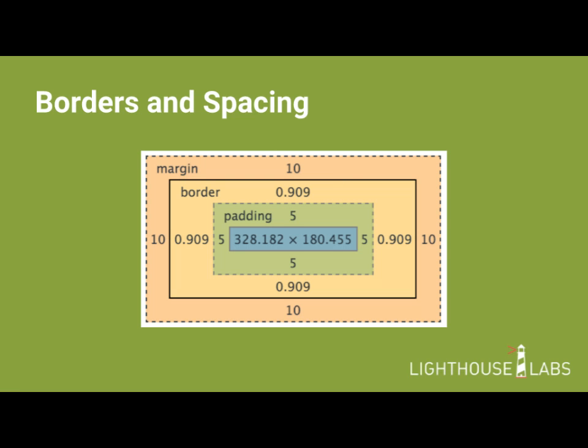So I think probably the easiest one to figure out is the border. If you set the border in your CSS properties, it's going to draw out a line outlining that box that you created. The padding is the distance from the border to the content inside that tag. So if you give it a lot of padding, you're going to have a big box with outlines out here and all your text really squished inside. The margin, on the other hand, separates that box from everything outside of it. This is just something that you're going to see as you actually do this stuff. So let's not dwell on it too much.